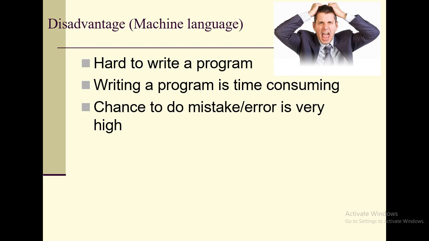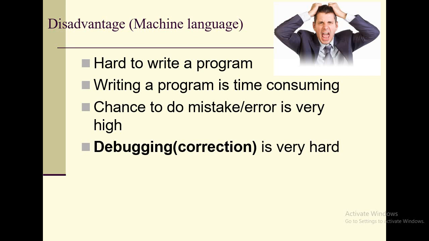because if you write a 0 instead of 1, then it's wrong. So you need to be very careful, because everything you need to write is in 0 and 1, 0 and 1. You cannot write A, B, C, D, X, Y, Z, anything. You cannot give a command for summation. If you want to do some summation, you need to give the command in binary values. So it's very risky. The chance of error is huge.